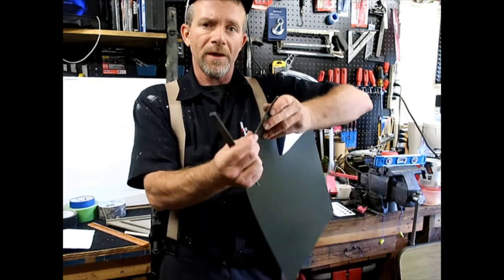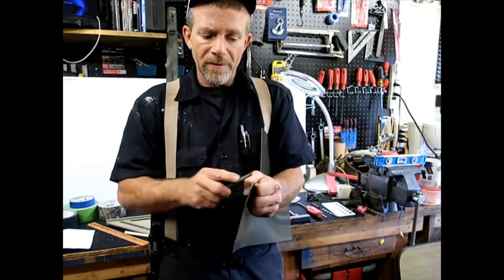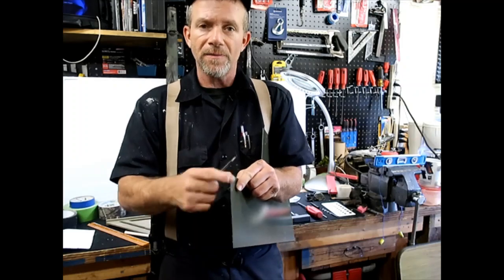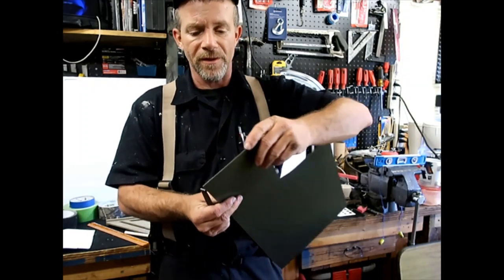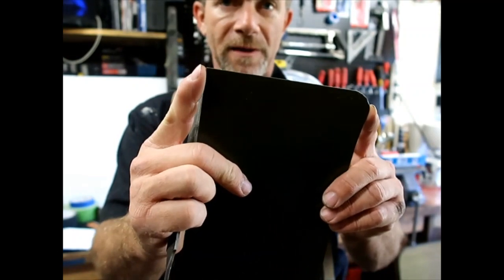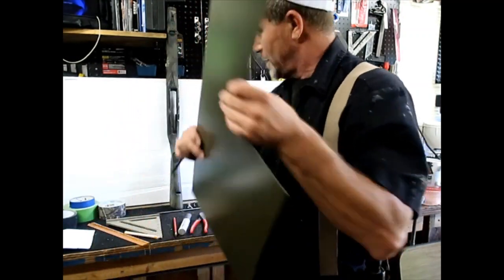Then you want to go at about a 45 degree angle like this, all the way around on both sides. That'll cut that sharp corner off, and then just lightly smooth off the little bit of wasted material there. And that's all you've got to do to round your edges off like this versus like this, which will cut the snot out of you. I promise you, that'll cut you up.